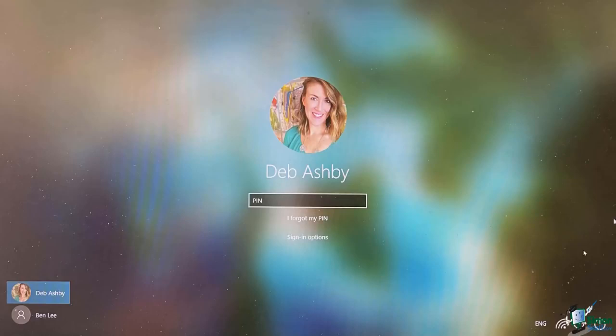You can see above that I have a picture of myself, and then underneath that I have a link. If I forget my PIN, I can get a reminder, and I've got a direct link to my sign-in options just there. And then in the bottom left-hand corner, again, we have some symbols, so it's telling me that my keyboard is English United States. I can see my Wi-Fi connection. I can see I have ease of access turned on, and then I have my power button if I want to do something like shut down completely. Now at this stage, I'm just going to log back in by typing in my PIN.